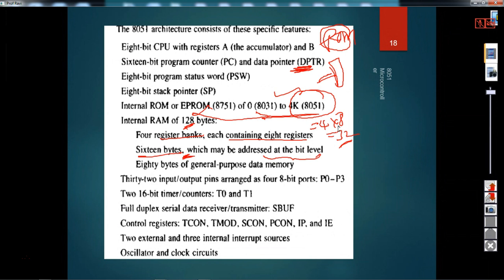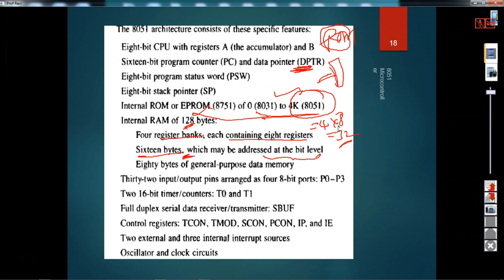One more difference is that the microprocessor is byte programmable, while the microcontroller is bit programmable. The processor can take 8 bits of data at a time and send 8 bits of data at a time. But in a microcontroller, you can make a particular bit on or off in the memory, which is called bit programmable.